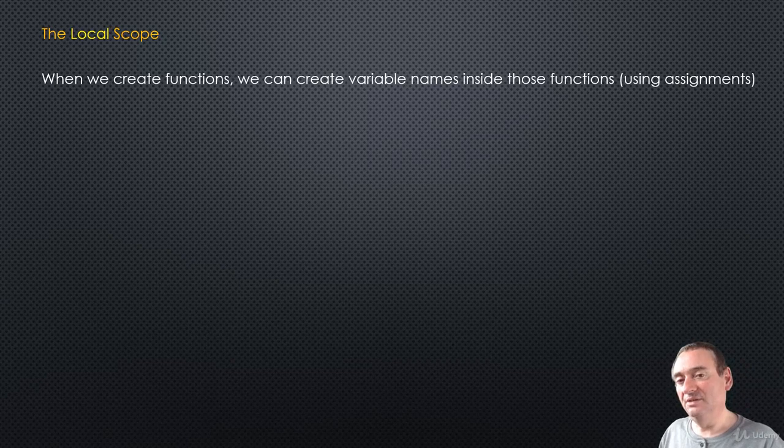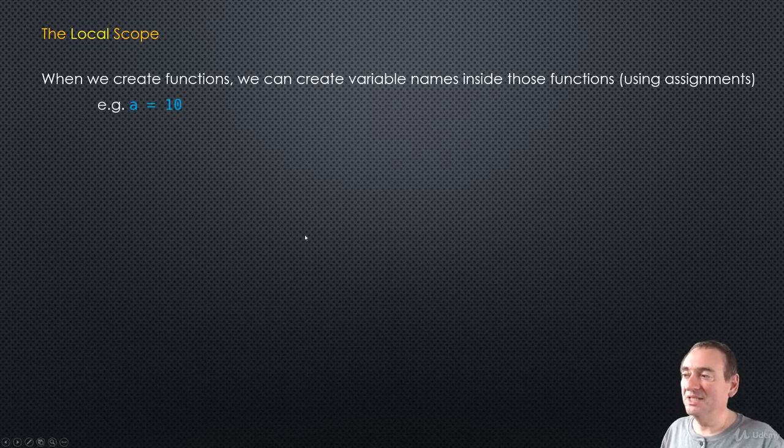So we've talked about the built-in scope, and then we've talked about the global or module scope that lives inside the built-in scope, if we think of them as nested scopes. But when we create functions, functions also have their own scope. So when we create variable names inside those functions, so we take labels and we assign an object to them, we're essentially binding a label to an object. Well, that lives in the scope of that function, right? When we assign a value.